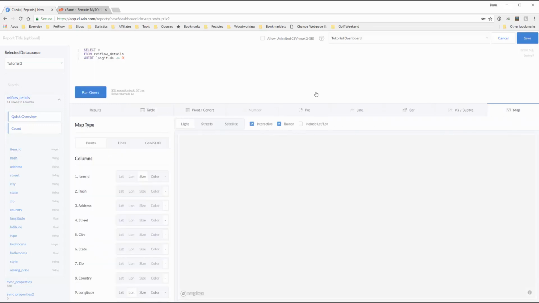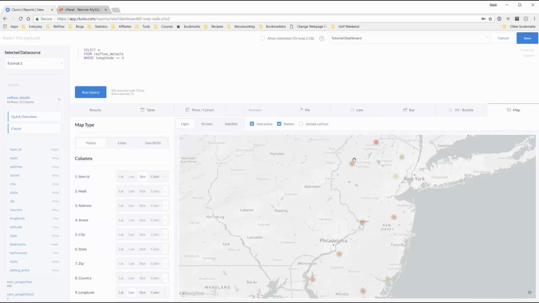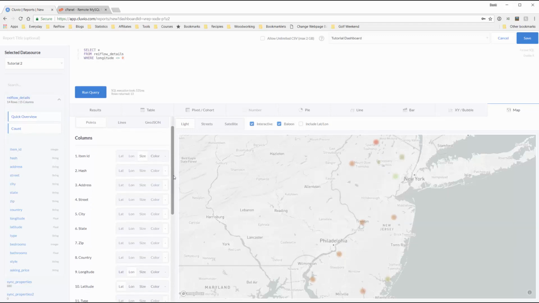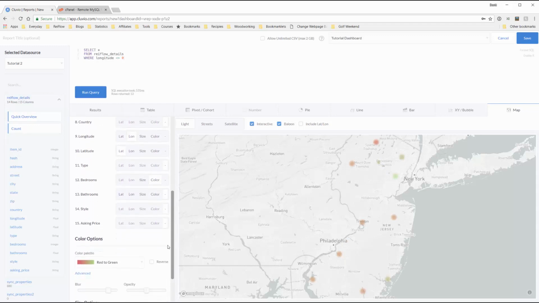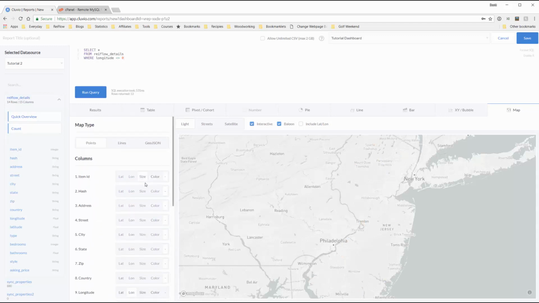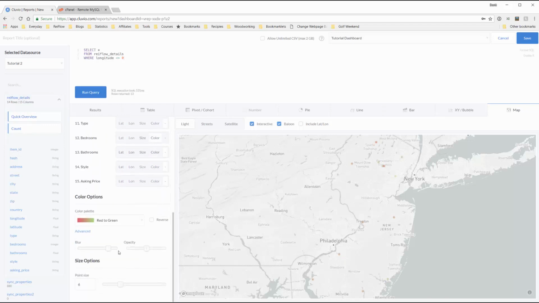Go back to the map. It should focus in on New Jersey right there. See, now each one of these dots is where I have a property. Yeah, they're different sizes. I don't like that. So you can just click that off, and they'll all be the same size. We can make these things solid, not blurred, and that gives you a better view of what they are. We can increase the size too.